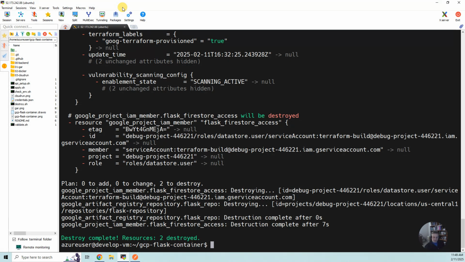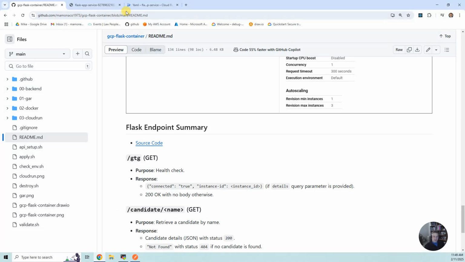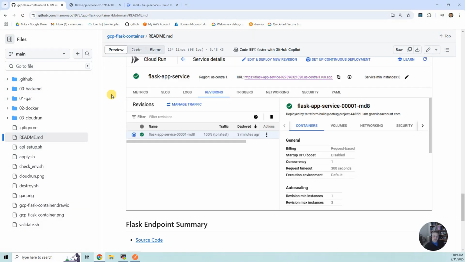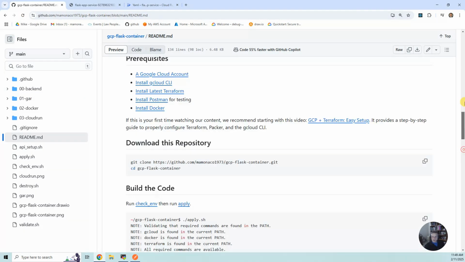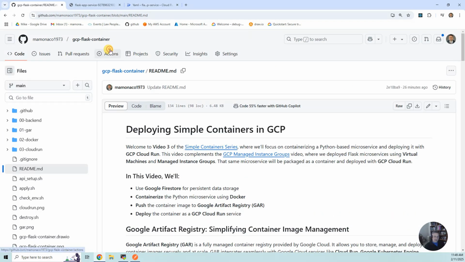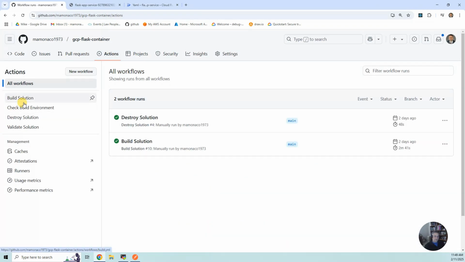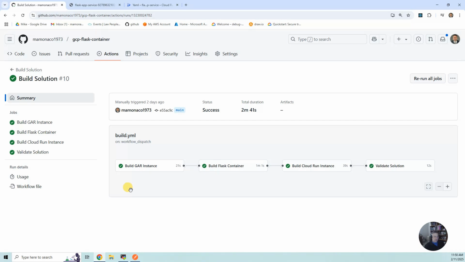Now, just a preview: I have another series I'm going to do, which is going to be on how to use GitHub Actions. So just a little preview, let's go to GitHub here. This is the project. We'll walk through setting all this up. But if you go into Actions, those build scripts that are in there, build, check-env, destroy, validate, are all defined as GitHub Actions. And so if you go look at the build, you can see that it does the 3 phases that we talked about.